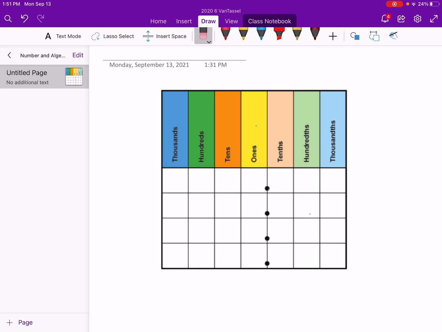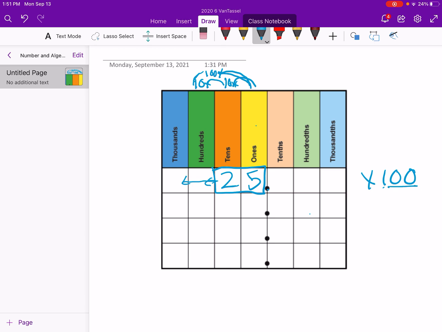So if I have, let's say, 25, and I want to multiply that by 100, well, it's really taking this number, and instead of moving over one spot, which would be multiplying it by 10, it's going over two spots, because remember, from here to here is 10 times bigger. From here to here is another 10 times. So 10 times 10, this together from here all the way to here, from ones to hundreds, is 100 times bigger. So if I'm timesing something by 100, I'm really moving it two spaces.